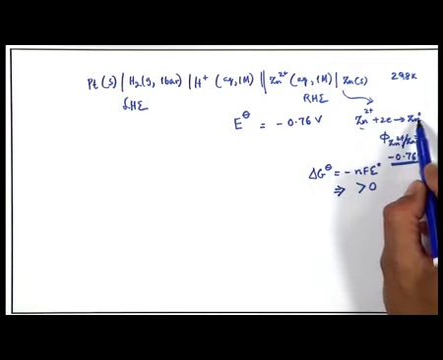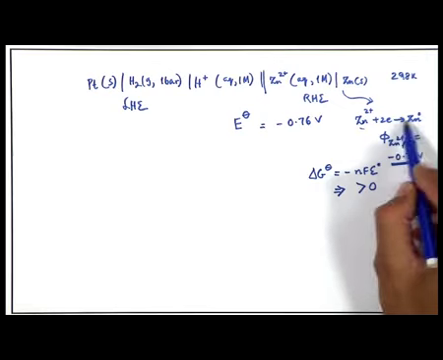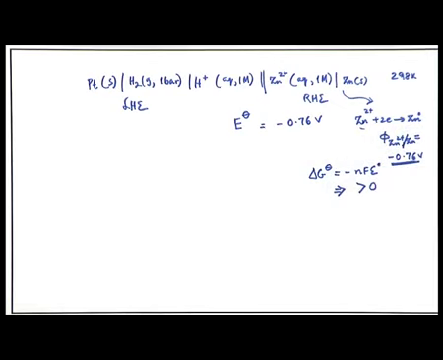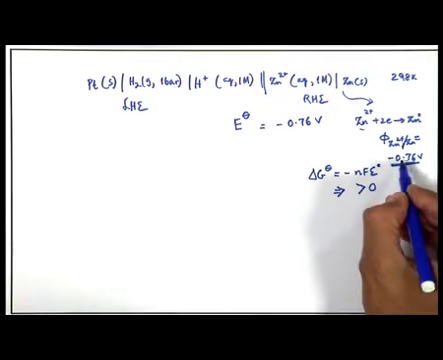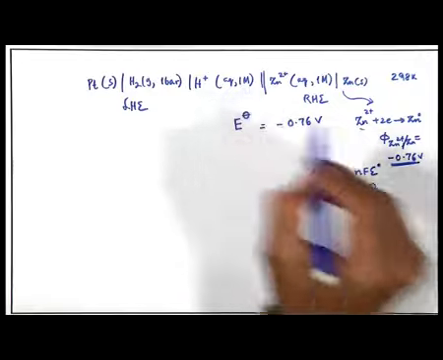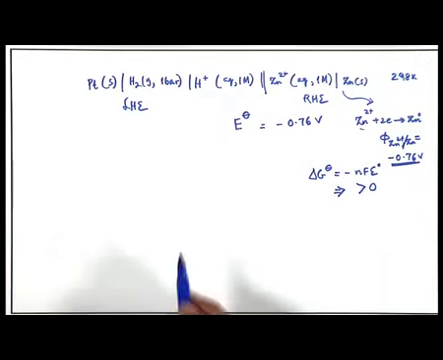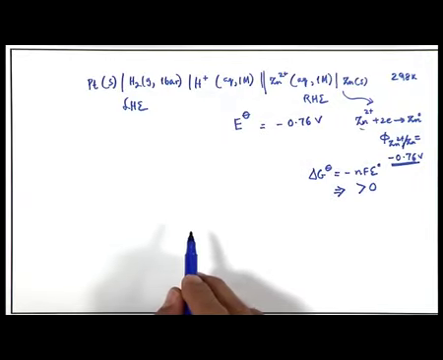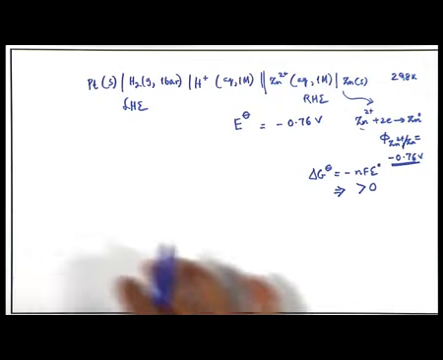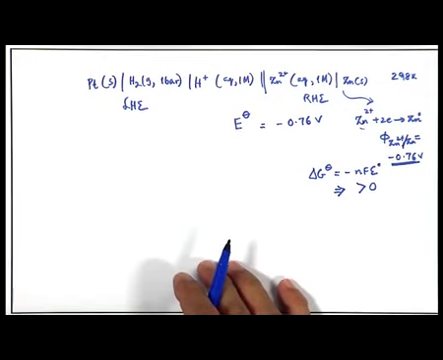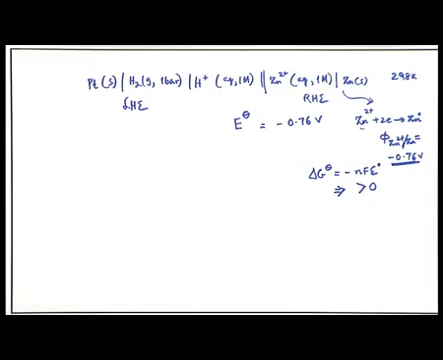What is going to happen is the other way around. So the cell potential for this one is minus, and for the copper one it is plus. Now if you couple these two together, the situation will be a little different.